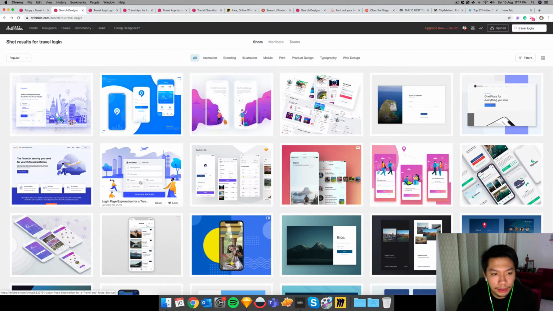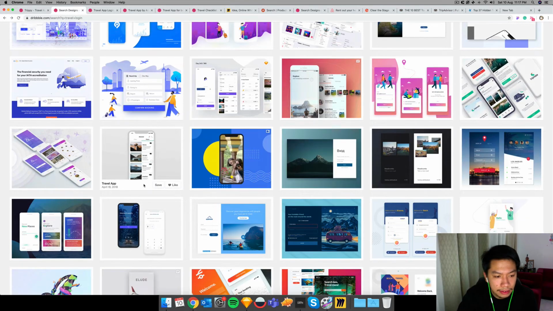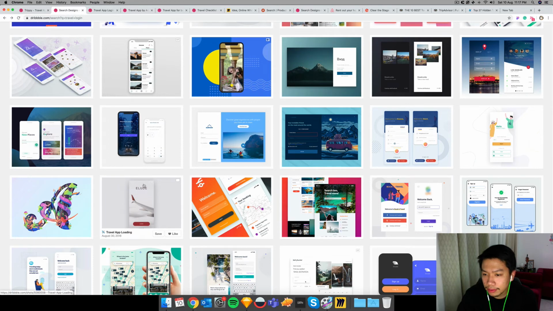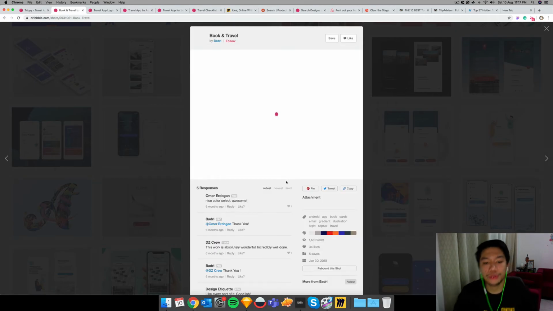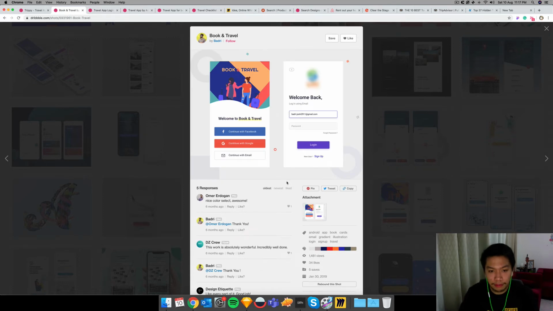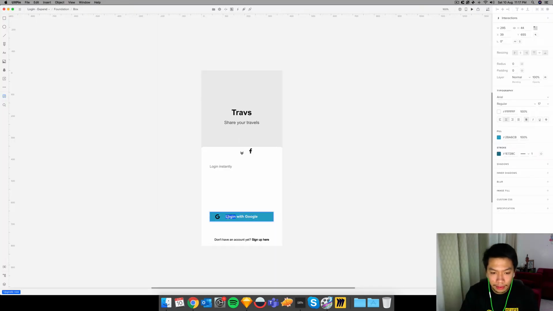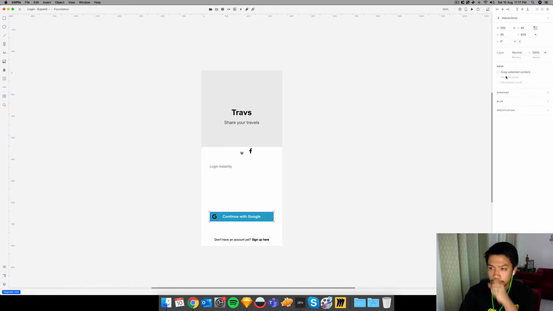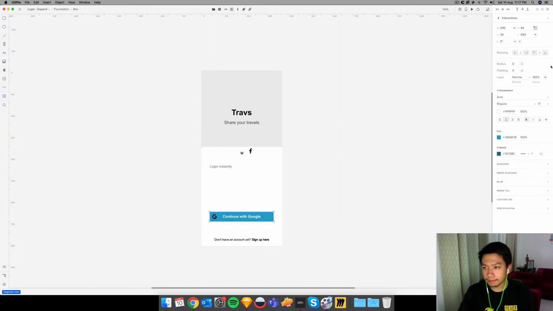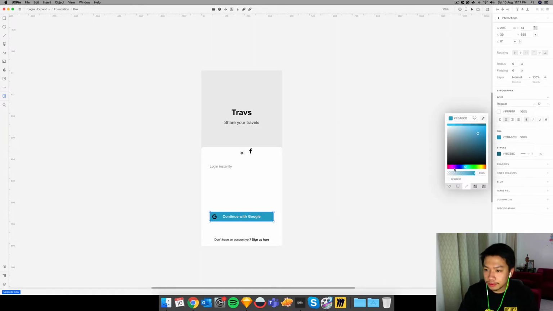Login with Google. Is that right? Continue with, yeah, this one. Continue with Google and Facebook. Might change the color of this to red, since Google's color is different.